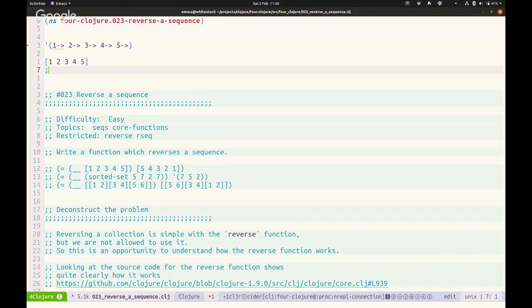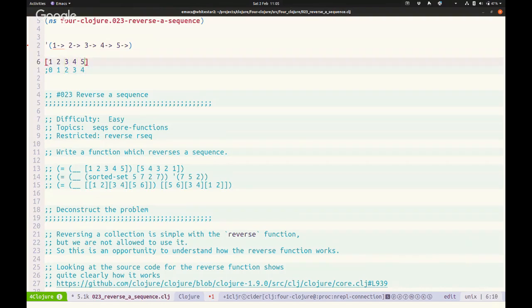So 1 would be at index 0, 2 would be at index 1, 3 would be at index 2, and so on. You could jump to any point in the vector just by using its index.